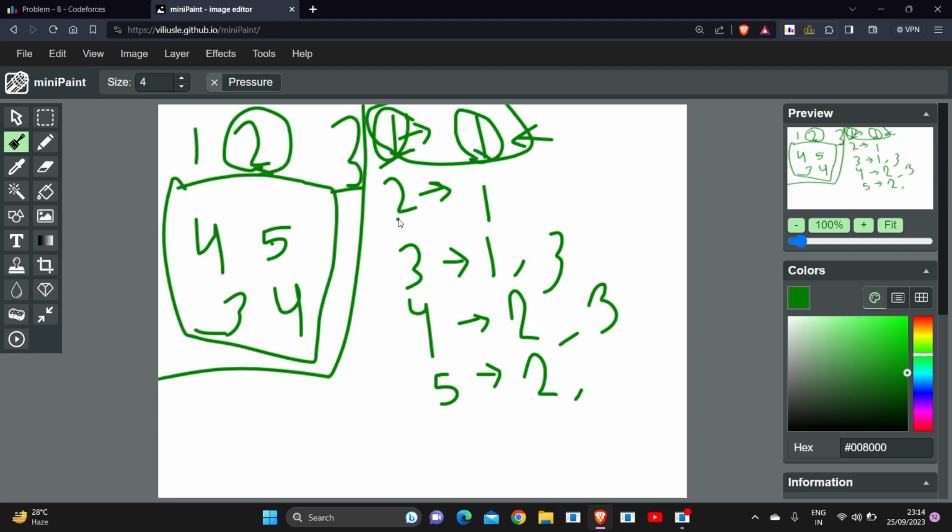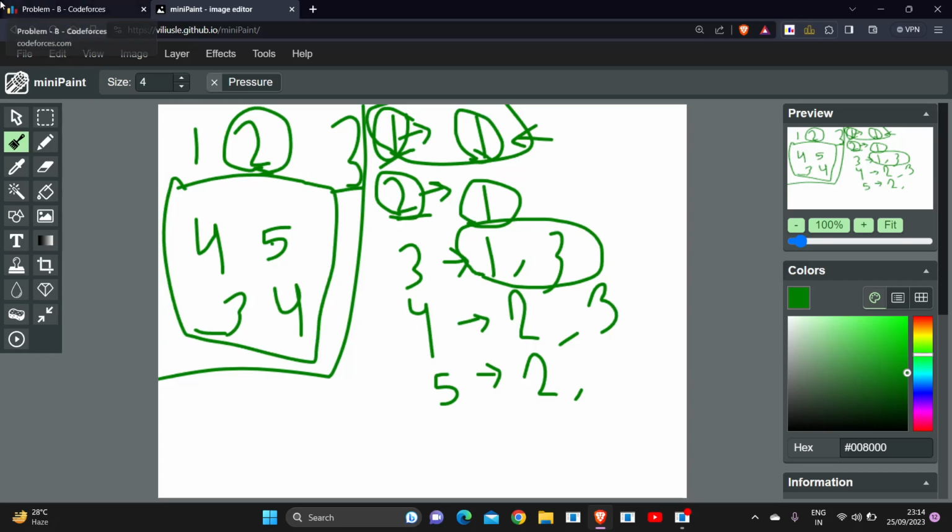If I don't want to take the second element and I want to take all other elements, then I have to erase all the elements of the first array. Similarly, if I don't want to take the third element, then I will not take all the elements of these two different arrays, first and third array. And similarly for 4 and 5.